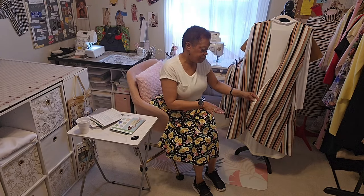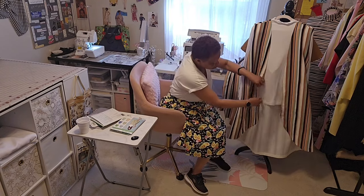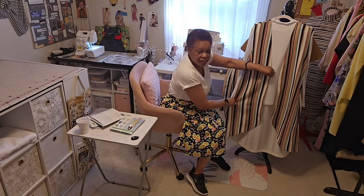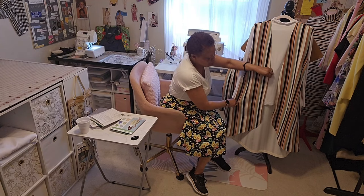The arm is finished off with bias tape, and the front facing part is finished off with bias tape. One thing I did do, so actually, you see the curve? It looks much nicer on than it does off.